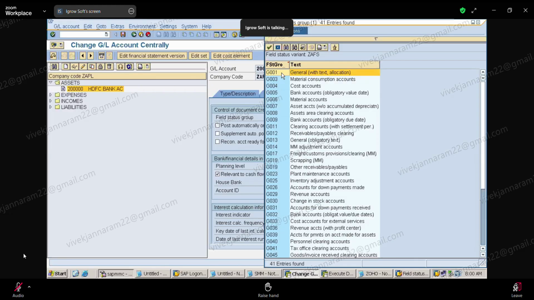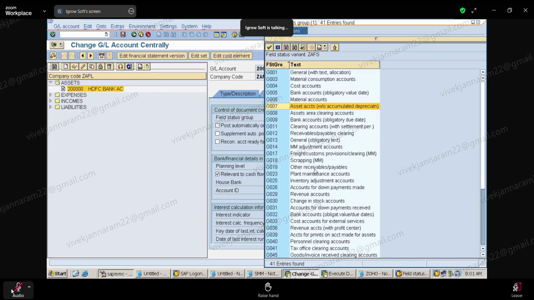So what will be there in the field status variant? Field status groups will be there. In the field status groups, will the fields be the same or different? The fields will be the same. What will be different then? The status. The fields are the same, the statuses are different, depending upon the account. That's why the names are there, clearly telling: G005 should be used for bank accounts, G006 for material accounts, G007 for asset accounts, G008 and so on.